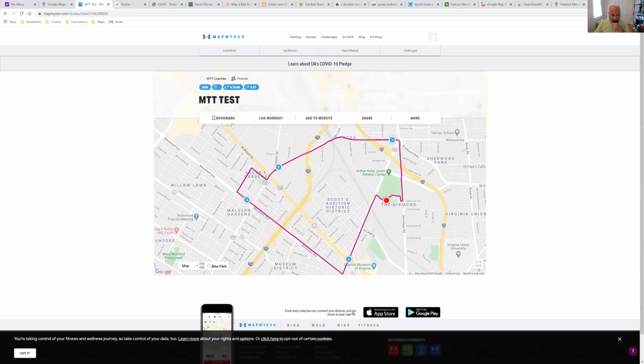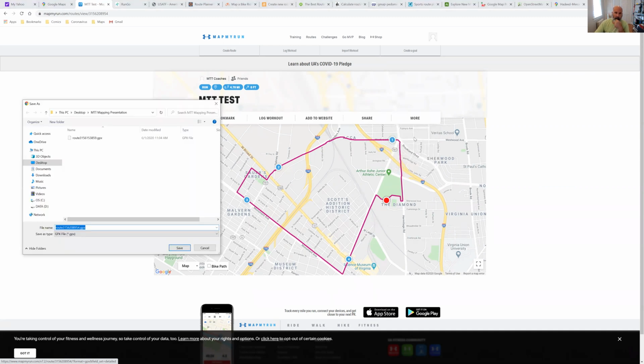And so underneath our profile, we have a whole bunch of options that we can use. We can share this, we can post it to Facebook or email or whatever. One of the things that I find useful is that there's a download the GPX. I don't really work with the KML file, but the GPX is pretty universal amongst other route software online that you can plug and play and pass on the route. So if you're making a route and you download the GPX, you can do it that way.